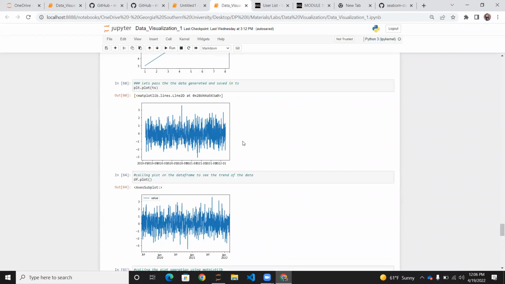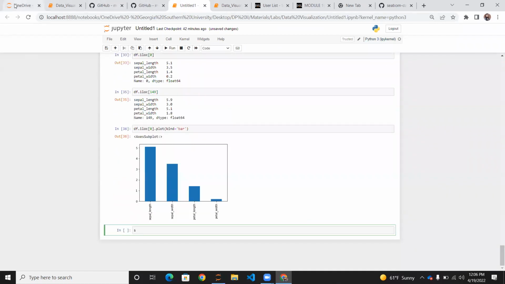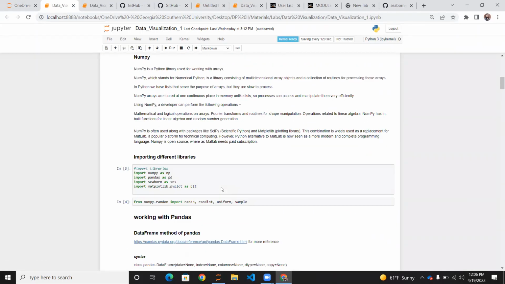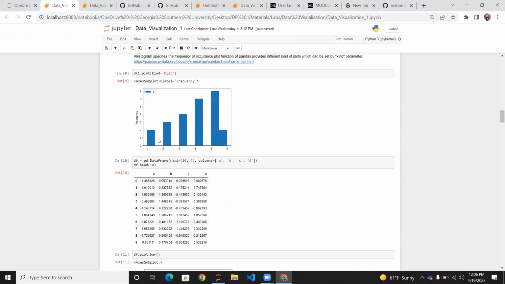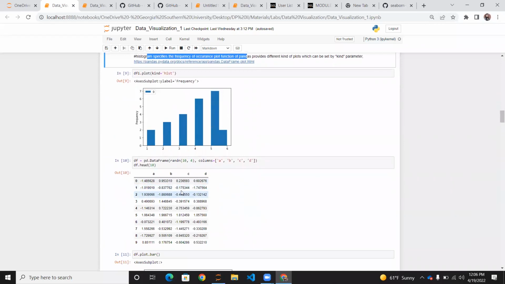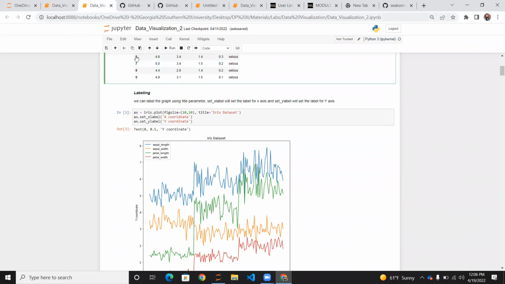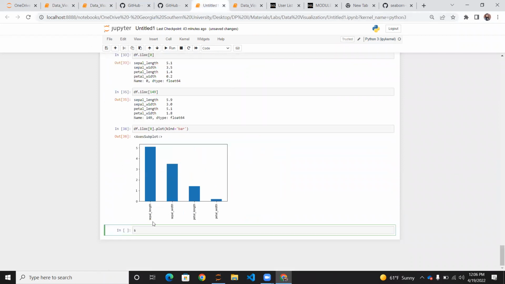So histogram is nothing but frequency, based on the occurrences. For example, if you are plotting a histogram for an image, how many 0 pixels are there? How many 255 pixels are there? Like that, the frequency of occurrences can be plotted by using histogram. Okay, so let's do some histogram operations now.